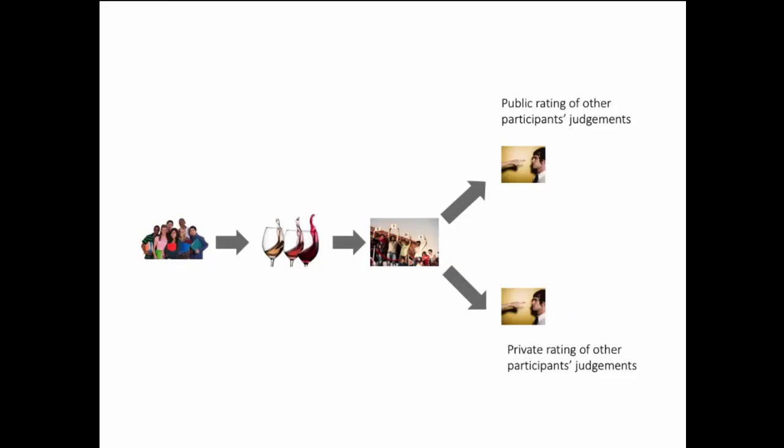Here I have a little schema of the design, just as a reminder. People come in, undergraduate students, and they drink 3 different wines. In fact, for the first and the second wine, there's no difference. It's exactly the same wine. Then they rate that wine after hearing 4 other people say there is a difference between the two, while the 6th person who came in after that participant said there's no difference. And then afterwards, it split into 2 groups. They didn't just have 6 people, but lots of different groups of 6 people. In some of these groups, individuals rated each other's judgment in public, while in other groups, they rated each other's judgment in private.